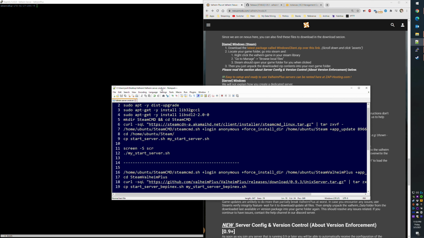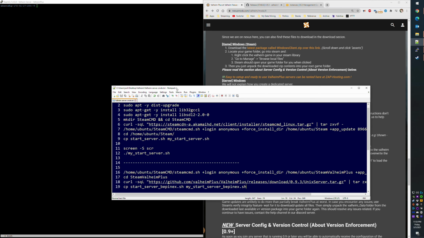This is another technical tutorial to install the ValheimPlus mod on your local game and on your remote Linux server. This tutorial assumes that you've already set up a remote Linux machine, such as in AWS, and that you have the server dependencies already installed. Also, you've installed steamcmd on the remote machine. So let's go through the steps.